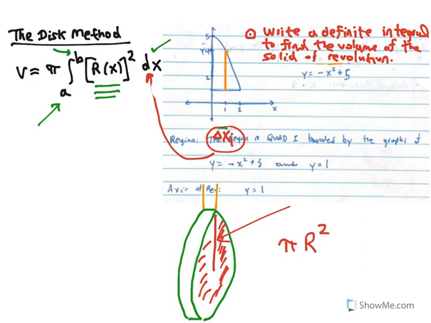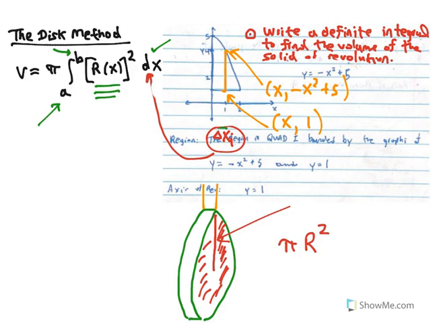And how do you find the length of this vertical line segment? You subtract the y coordinates of the top and the bottom endpoints. So the top endpoint will have coordinates x, comma, y, but it's on the graph of y is equal to negative x squared plus 5. So you'll have x, comma, negative x squared plus 5. And the bottom endpoint will have coordinates x, comma, y, but it's on the graph of y is equal to 1, so you'll have x, comma, 1.